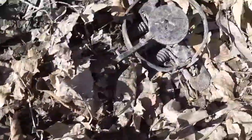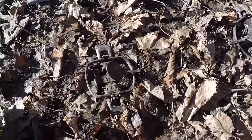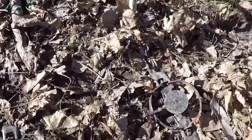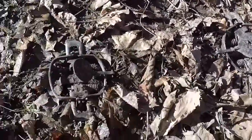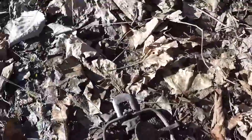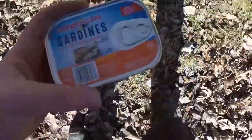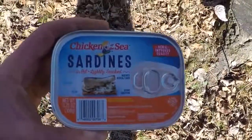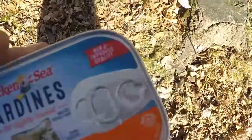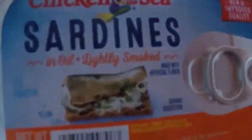Last time I think it stepped over it, so now I put a trap right there and a trap right there — two right in a row, so then he'll probably step on one for sure. Pretty good. Show you my bait today: I started using just regular sardines. I'm using sardines in oil, white smoked. Haven't tried these before. My dad said that these are better than just sardines in water.